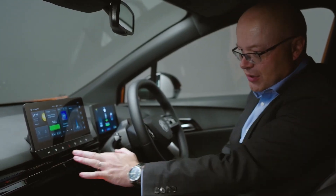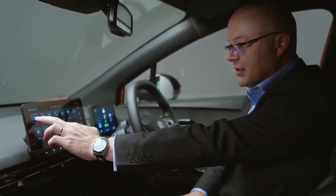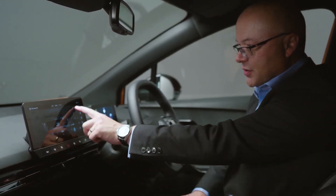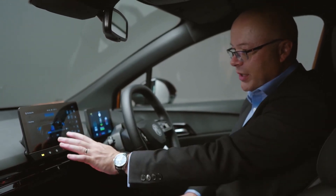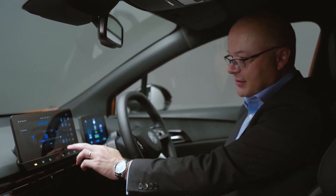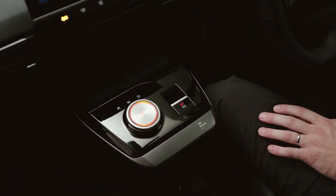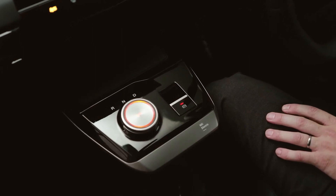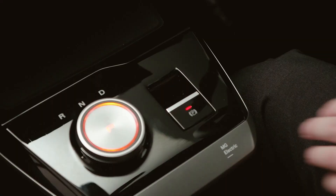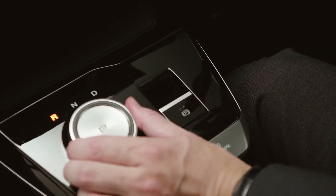To access the ventilation, you can use the shortcut keys or access through the vehicle menu. That takes you to the ventilation screen where you can power it on, adjust the fan speed and temperature, or the heated seats. And one thing I love — the heated steering wheel. You'll also notice the floating centre console which houses the rotary gear selector, enabling you to engage reverse, neutral, and drive.